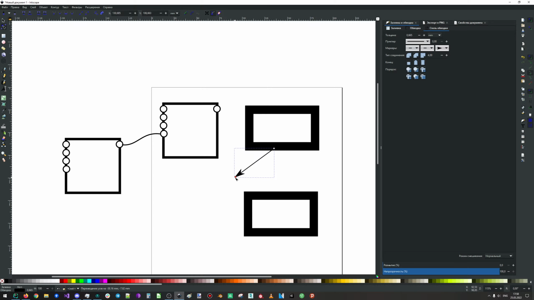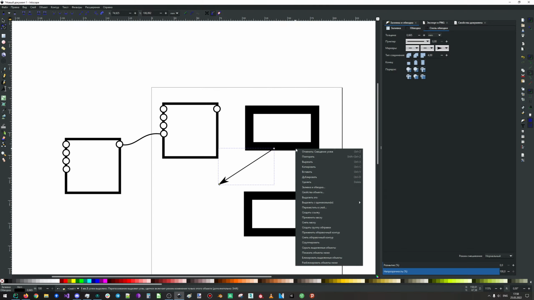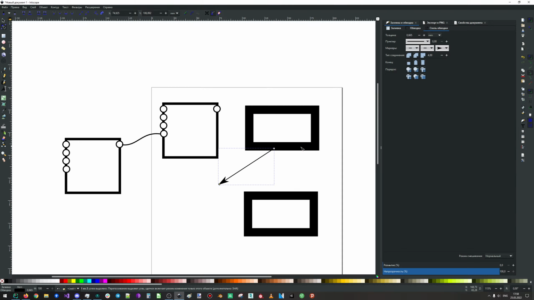Alternatively, we can do what Unity does. Basically, right click on the node and select create transition and click on another node. Probably that is the simplest way.